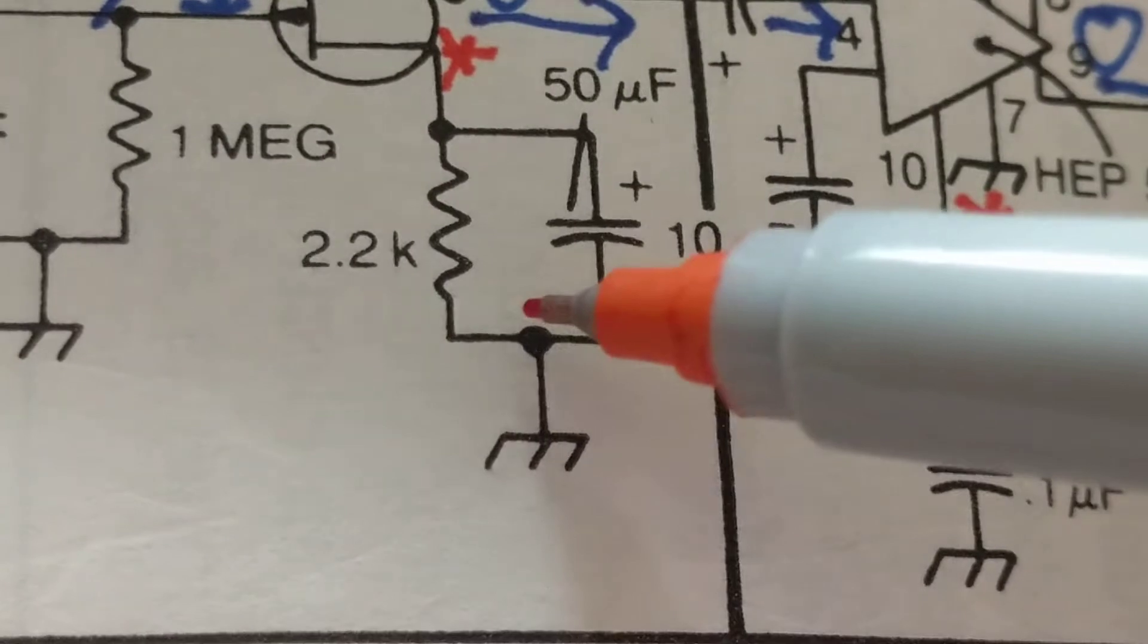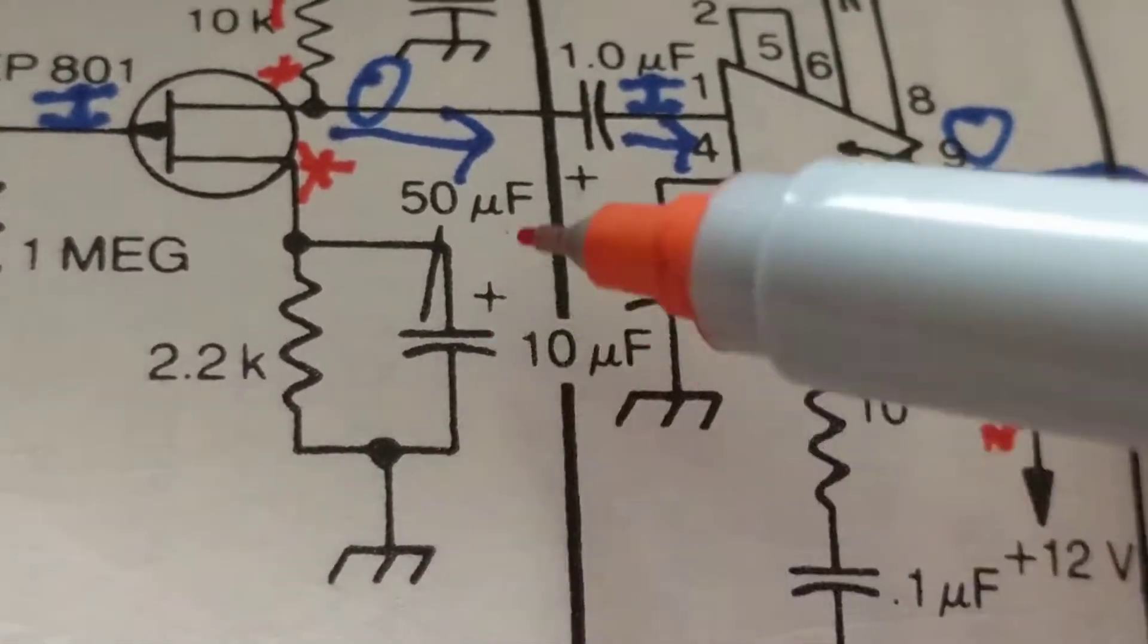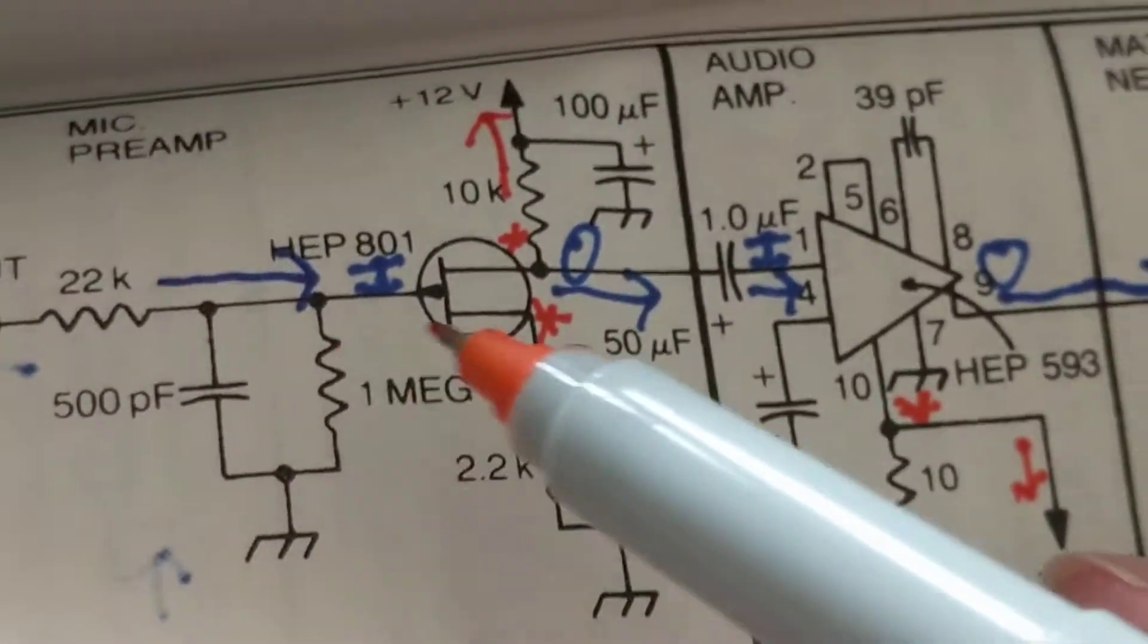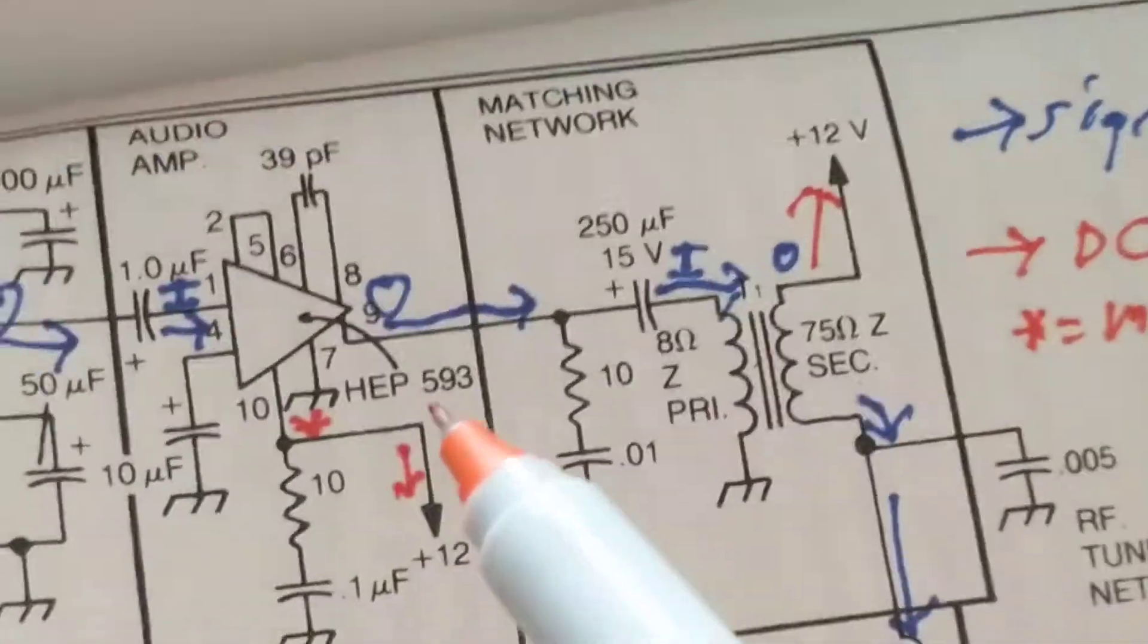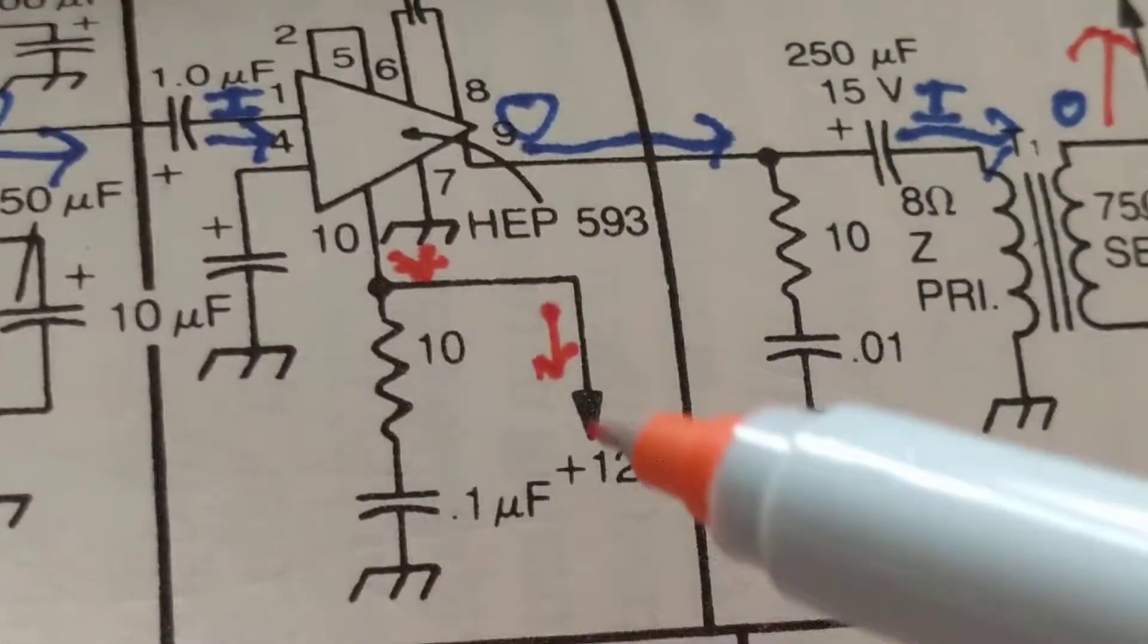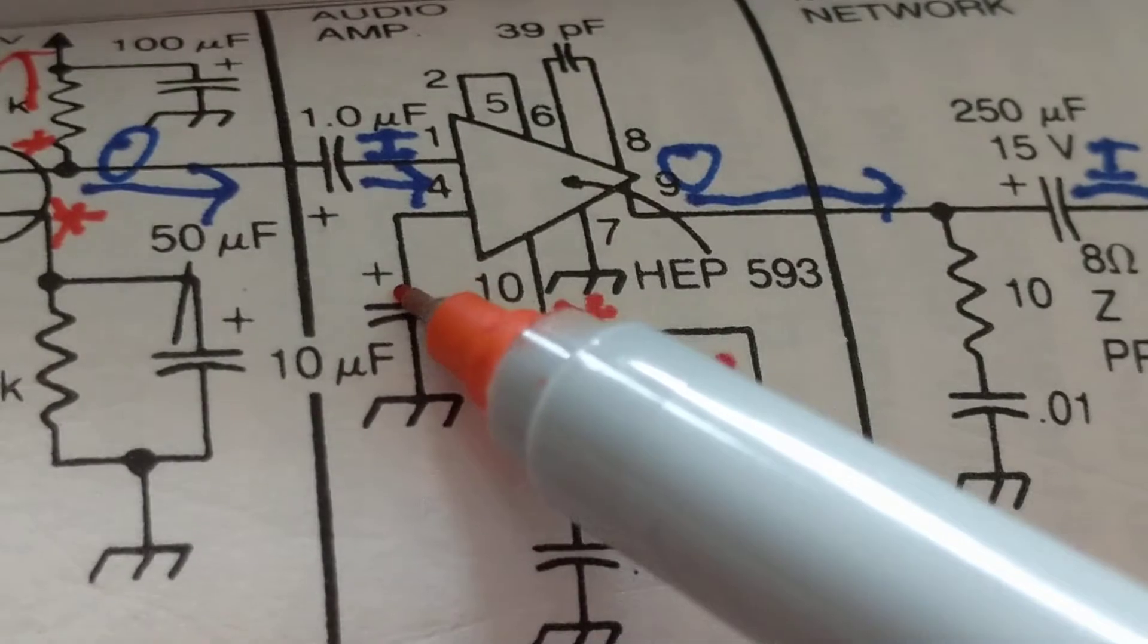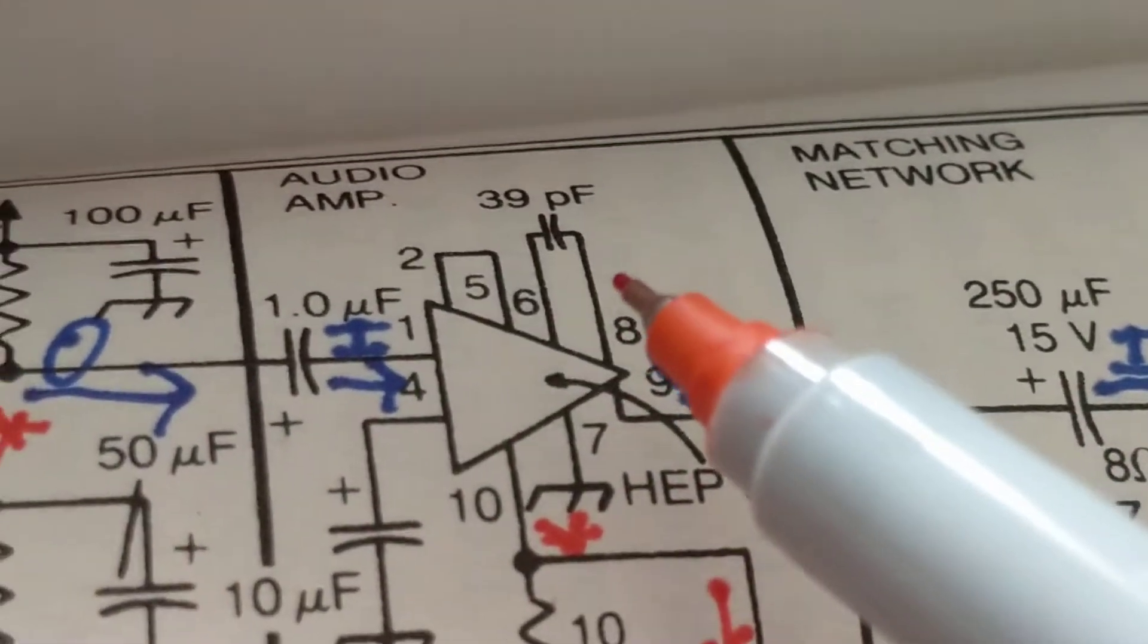This tells me that there's a supply, there has to be a DC supply. There has to be a capacitor, and this is polarized - see the plus? That means this capacitor is 100 microfarads. This is not polarized, see the difference? This is plus. They both go to ground. Over here you have a resistor 2.2K. Again, you have a polarized electrolytic capacitor of 50 microfarads. This is a transistor that we saw, and this is a preamp. This is where the microphone signal goes into. Then there's an audio amplifier - you have to amplify the signal.